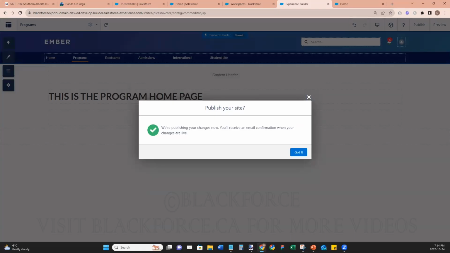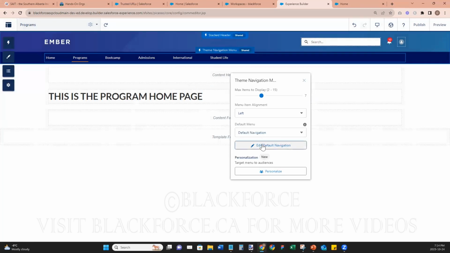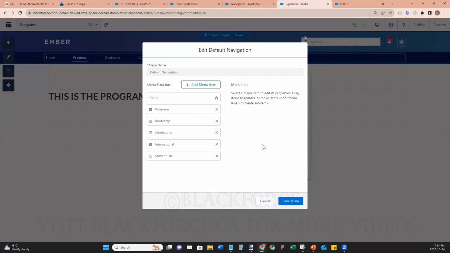Okay, I'm looking at the chat. Sophie says, I just saw add subpage under the programs option that might work. Programs option. Where is that?